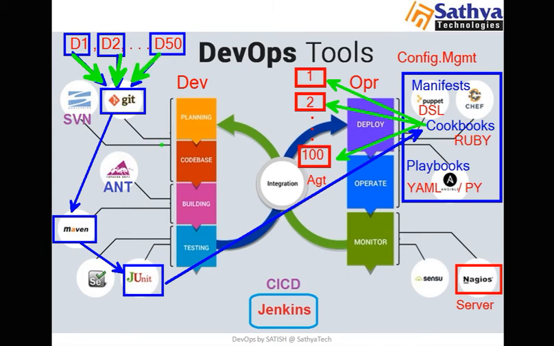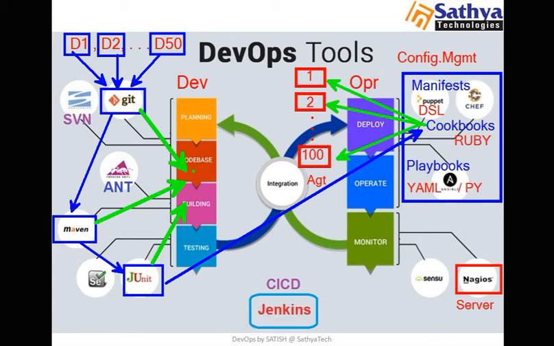Developers will add their code into source code repositories. Then we have to pull the code from the repository, so Jenkins can get the code from the repository. Then we have to build the code with the help of build tools, and then we have to apply test cases. So Jenkins is a tool which can integrate the source code repositories, the build tools and test cases. That is what continuous integration is.